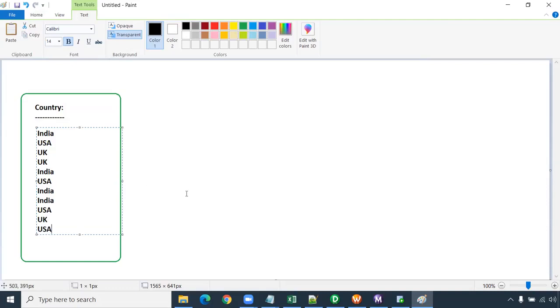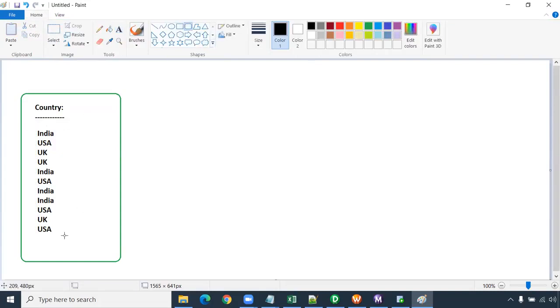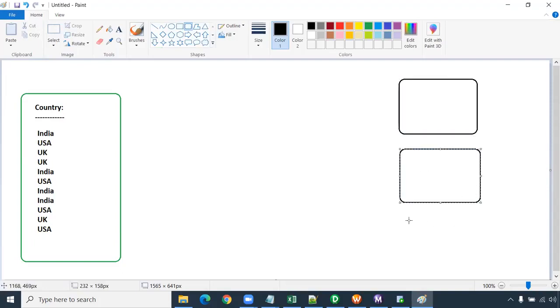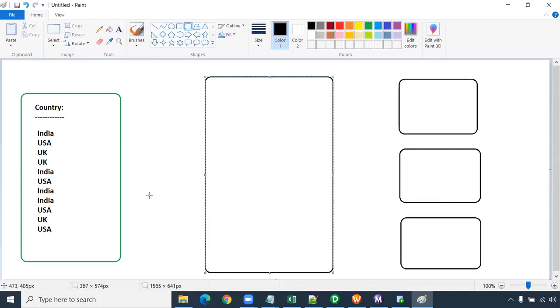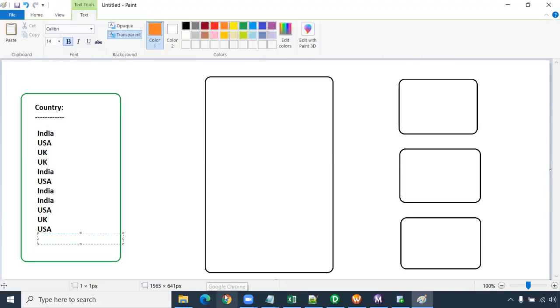I want to segregate this data into 3 different targets. India alone in 1 target, UK alone in 1 target, USA alone in 1 target. So how to send it? Normally we will go for router transformation. We will use router here and route it. But say for example, in future, if you are getting any other countries, here we are getting Canada, then it will not be loaded into the target. It will go to the default port. Australia, it will go to the default port. Singapore, it will go to the default port.